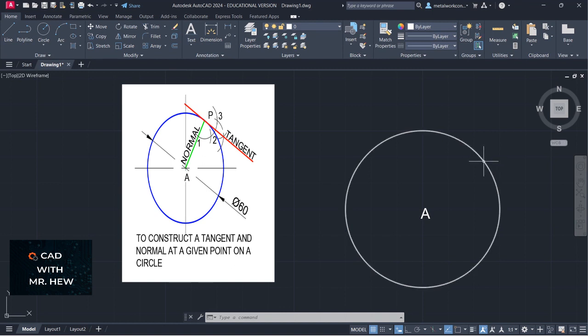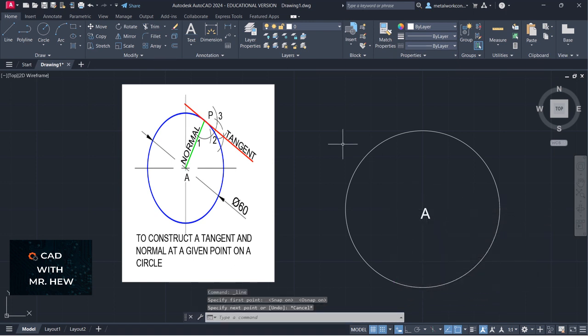So the point P would be right here, so I'm going to label the point P right here. If it is specified, for example, at an angle, I'm going to locate it at an angle. So I'm going to draw a line. I'm going to turn on snap. I'm going to turn on object snap also to pick up the center. All right, I'm going to turn off.